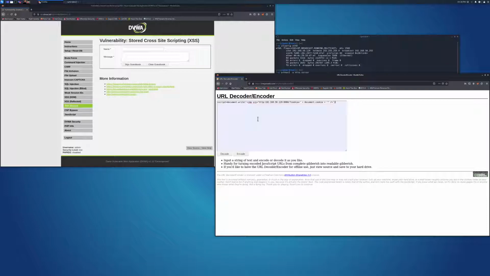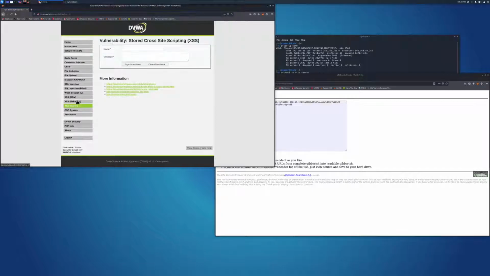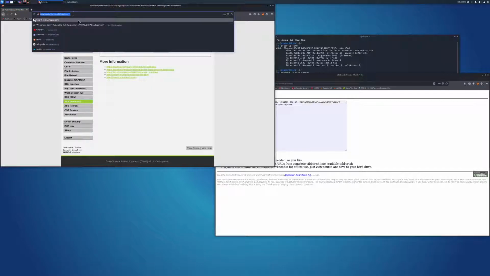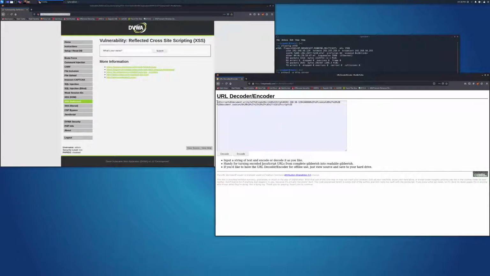Nope. Okay. Nope, I almost did alert. I almost did it again. All right. So that looks pretty good. I think we're going to be all right with that. Okay. So we're going to take this, and then we're going to go to the reflected page, because I want to make sure I have the right URL here. And then we're going to copy that, and then we're going to paste it. I have a feeling, perfect.